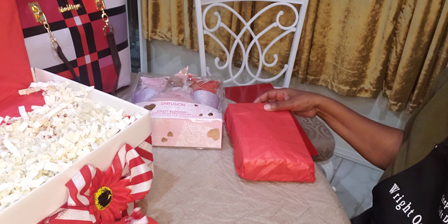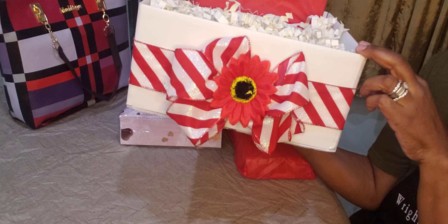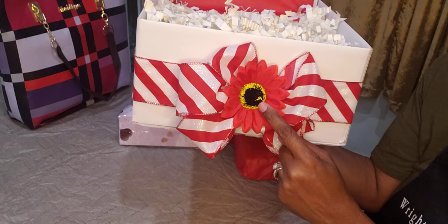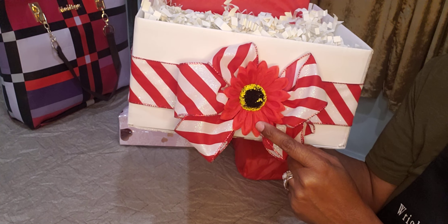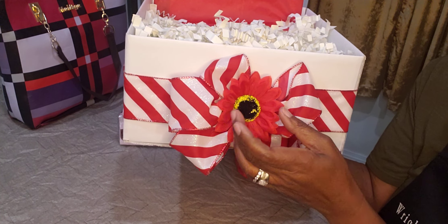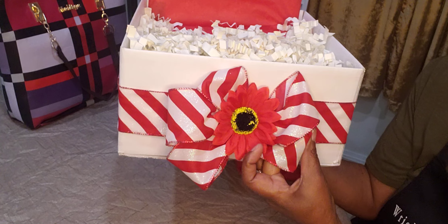I painted a white large box and I put a Christmas ribbon around it — it's like a candy stripe ribbon that I got from Sam's. Made a nice bow on there and used a little flower. I got these flowers from the beauty supply stores; they're like hair clips. I broke off the back of the hair clip and just glued the flowers on the ribbon, and made this nice little piece right here.